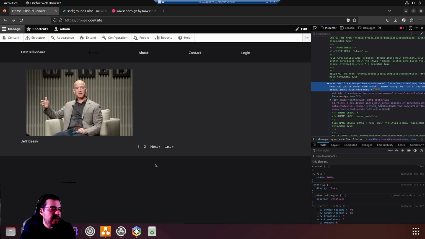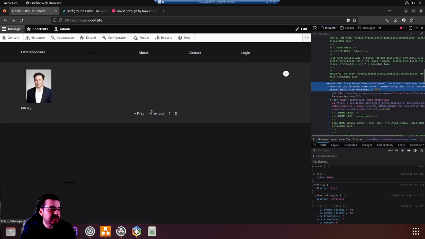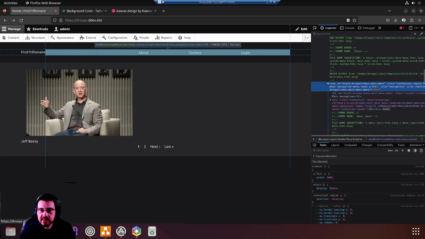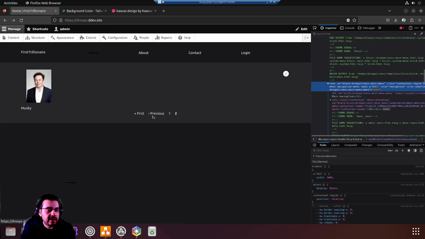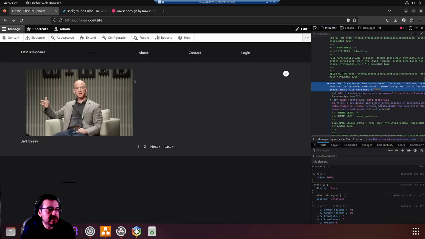Let us now do the image thing, as I said. Yes, okay. So we're gonna go ahead and try to get a uniform image size and dimension or whatever in place so it doesn't jump around like that. Let us go to the view, not the block. Oh, edit view.